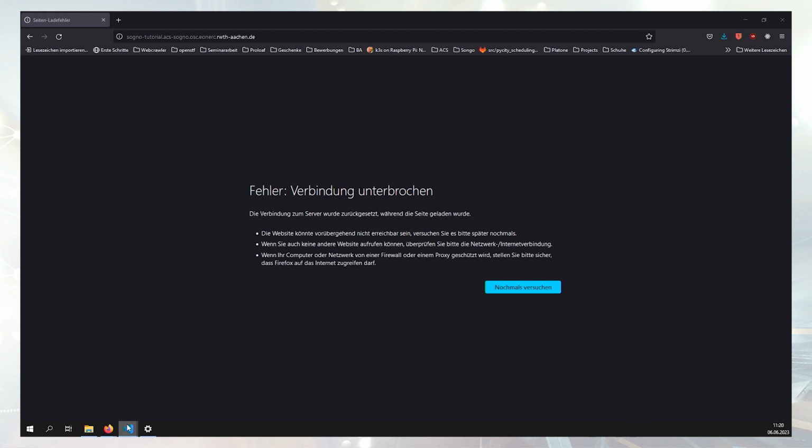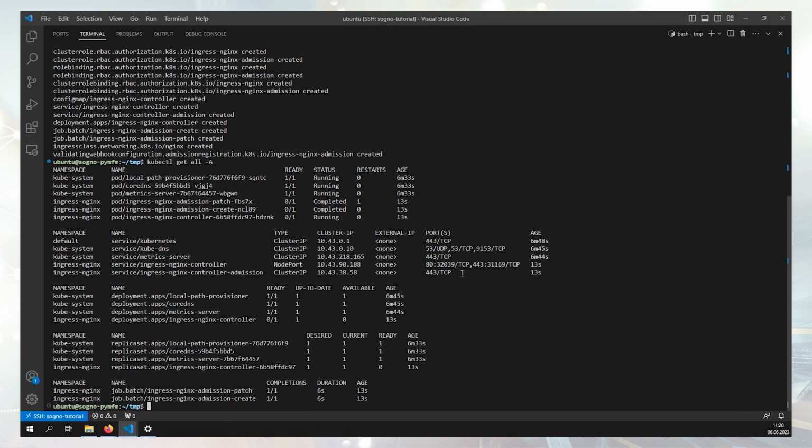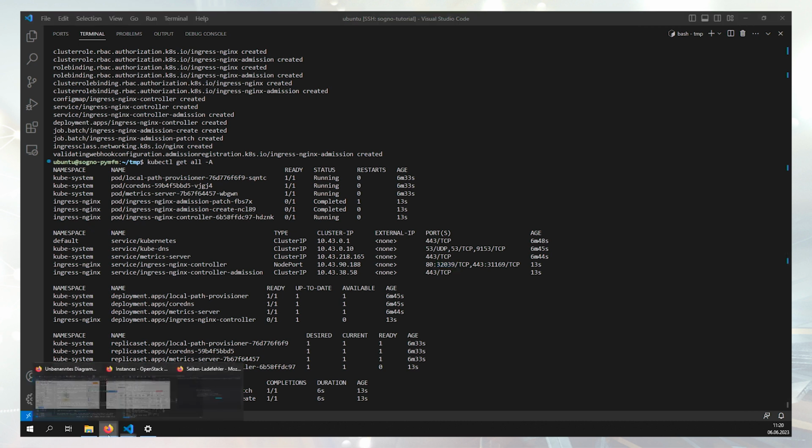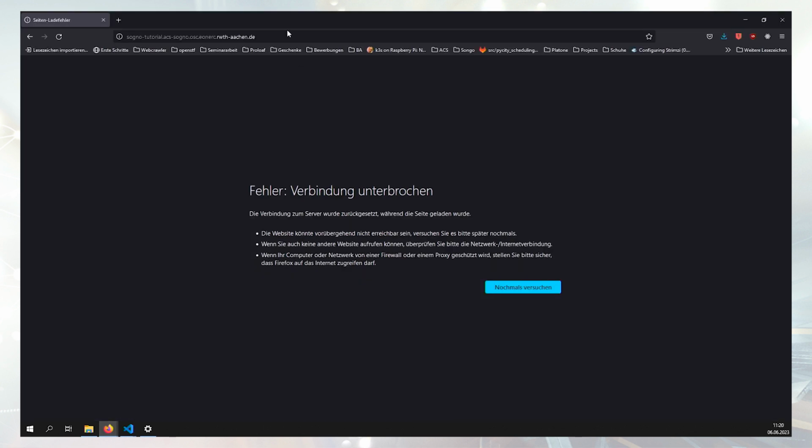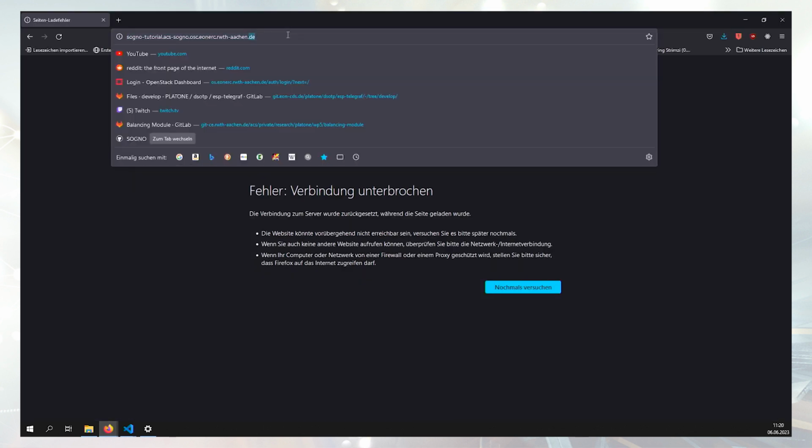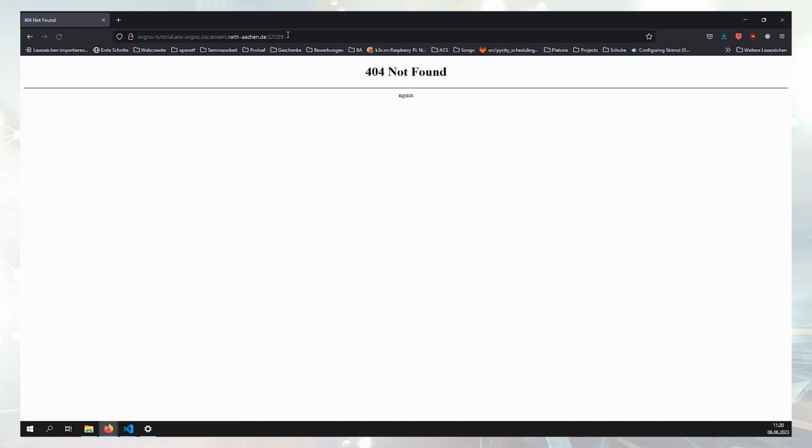This has a reason. Don't worry about the details, but this service ingress-nginx-controller I showed you before has two port specifications here, and one is for the outside and one is for the inside, and for now it is using the outside port for our cluster, which is not what we want in the long run, but for now I can show you that this port is actually open. This is what you should see if everything is set up correctly.